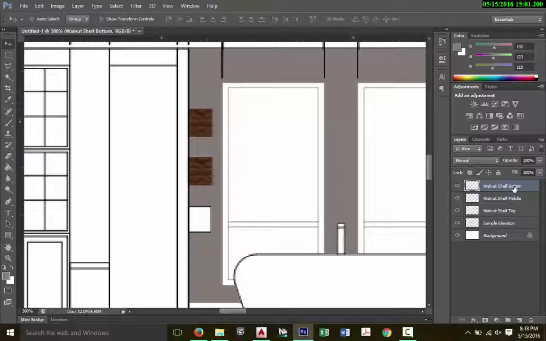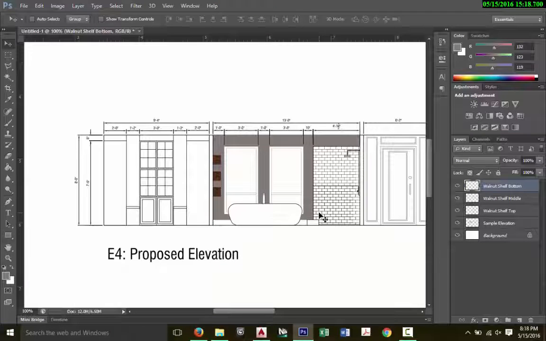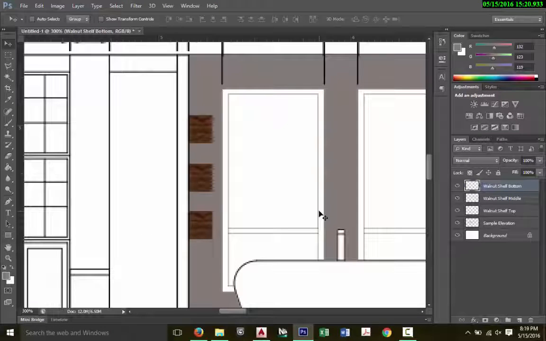It stacks it on here. Layers are always going to stack on the top. If you want to move layers under each other, which becomes very important, and I'll show you how, you just drag them. But we just made this, and remember it's duplicated, so we can use the move tool again to bring this down. And we get little end grains of shelves, which looks nice, but it's a little flat.